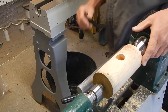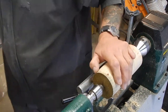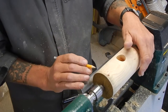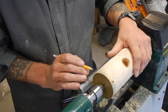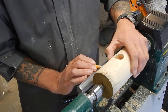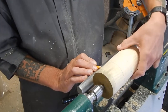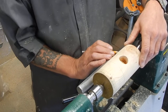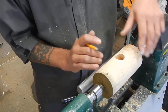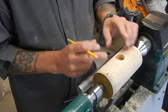As you can see, I've already drilled a hole in here, 28mm hole for the entrance. Now, I've got a few cracks in the end of this piece of wood here, so I'm going to have to part some of that off first. So, I'm probably going to go down to there. I want this section for my roof. And then I'll be putting a tenon on the bottom so I can get it in the chuck. I'll be doing that first. So that's going to give me this to play with as the birdhouse. I'll be hollowing that out.